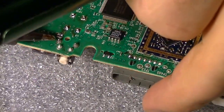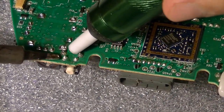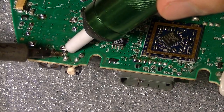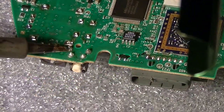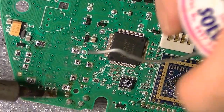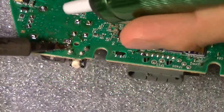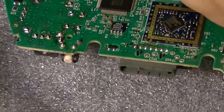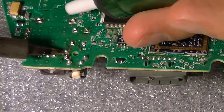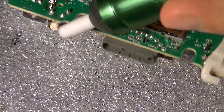Alright, now we're going to replace the LB, left bumper. They don't want to come out. See, like I said, some of them, the solder is a little old. When it gets old, it don't want to come out, so that's why you gotta add other fresh.